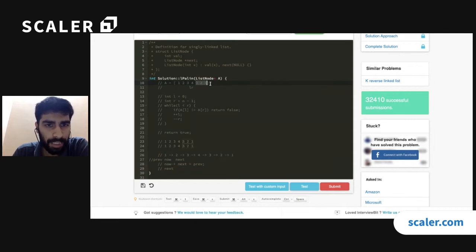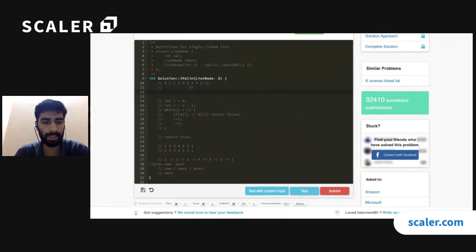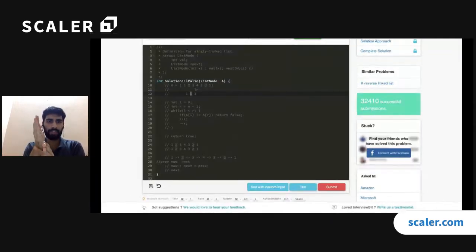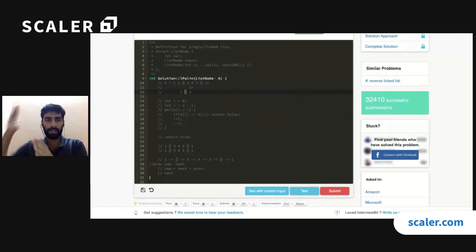Because when we reverse this part of the linked list, it will change to 1, 2, 3, and whatever comes after this doesn't matter to us. We will keep on comparing each element. So 1 is equal to 1, 2 is equal to 2, and 3 is equal to 3, and we are done. So we will reverse the part of the linked list that comes after the middle element.